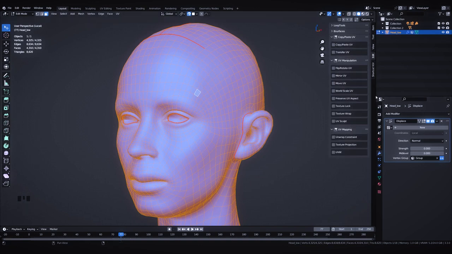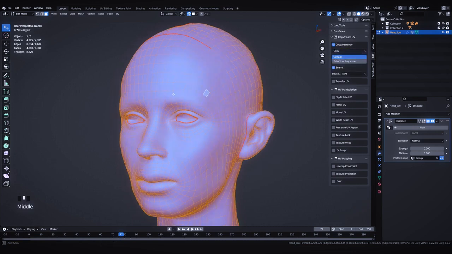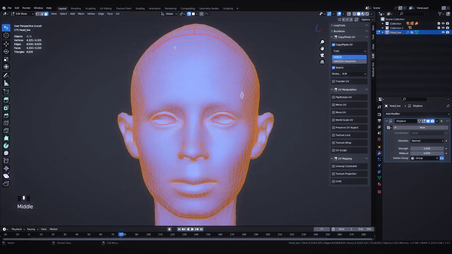Most of these haven't been useful for me so far, and really the reason why I'm telling you to enable Magic UV is for one particular function, that is copy paste UVs. This particular function that is right here. And I suppose transfer UVs is also very useful. If you want to transfer UVs between two different heads, let's say, this could actually be quite useful, but they need to have the same topology. The one that is especially useful for us is copy paste UVs. And the reason why this is very useful is because this will allow us to copy UVs from one side of the face to the other side of the face.